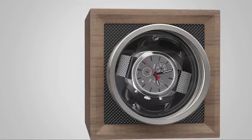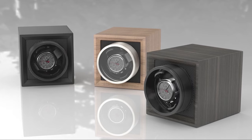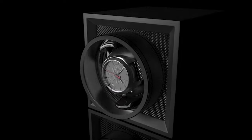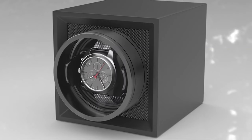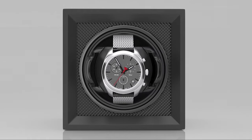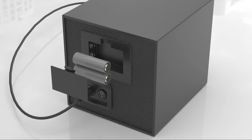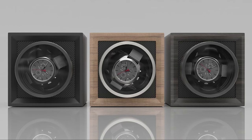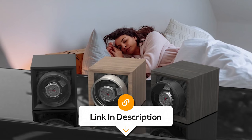The Extellari Watchwinder is a single watch window box designed for watch enthusiasts and collectors. This portable watchwinder accommodates one watch and ensures it stays ticking with precision. Powered by a quiet Japanese motor, it provides a gentle and reliable rotation, preventing your automatic watch from stopping or losing time. Its compact design makes it a perfect companion for travel or use at home. What sets it apart is the dual power supply option, allowing you to use either batteries or an AC adapter. This flexibility ensures your watch remains in optimal condition, whether you're on the move or in the comfort of your home.